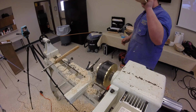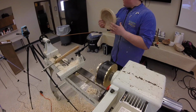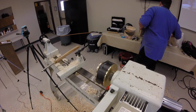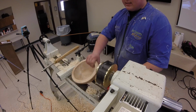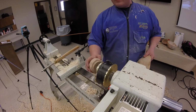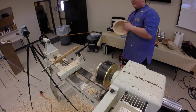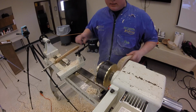So now we're going to go ahead and finish turn one of the rough bowls. This is American Elm, and I actually roughed these all in at the same time on February 9th of last year. So these are all under 15% moisture content. Now I do have a wooden jam chuck, and you can use one of these, but on a rough bowl, if I'm not concerned about marring up the inside, I'll just put it right over the chuck.